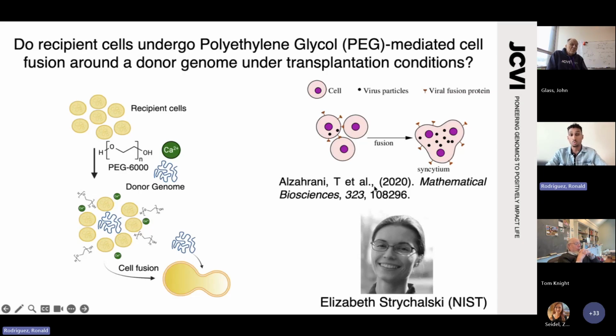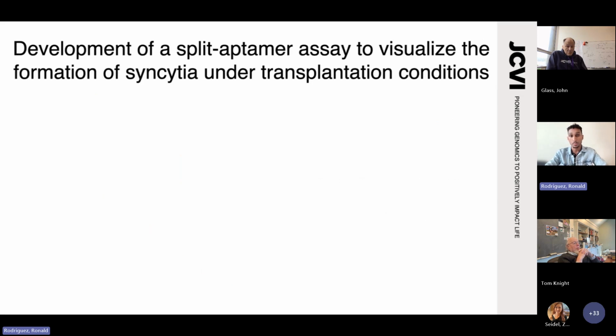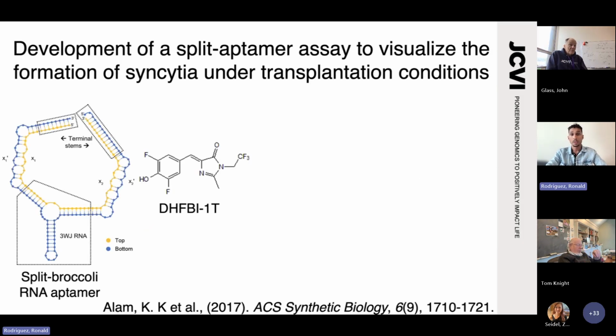And what we want to do, once we have an experiment that I'm going to describe to you in a little bit, is to explore this. In collaboration with Elizabeth at NIST, under transplantation conditions, we want to determine whether cells are fusing in a microfluidic setup. To determine if cells are fusing, we are trying to develop a split aptamer assay.